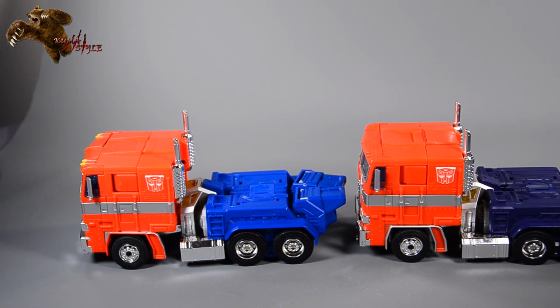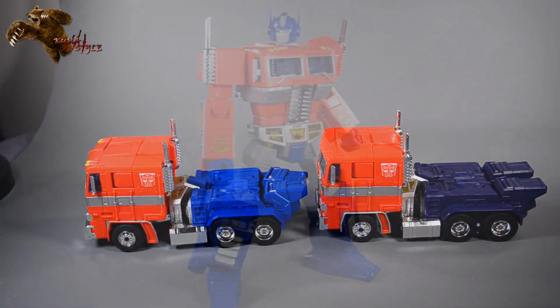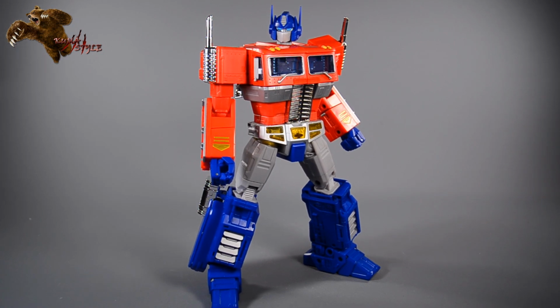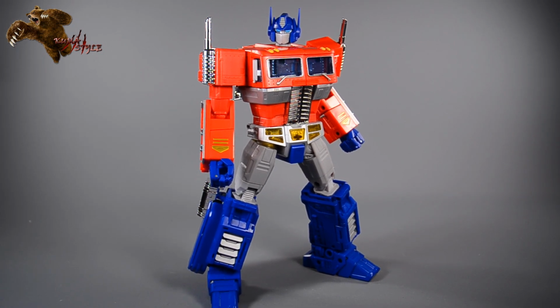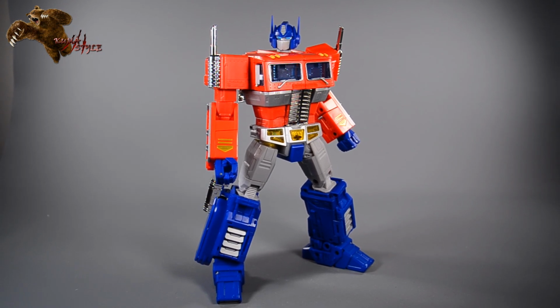Alright, and next we're going to go ahead and move on to bot mode. Alright, and now for robot mode. Just taking an overview of this and getting some comparisons in here. Zoom out just a tiny bit. Sorry for not adjusting beforehand.